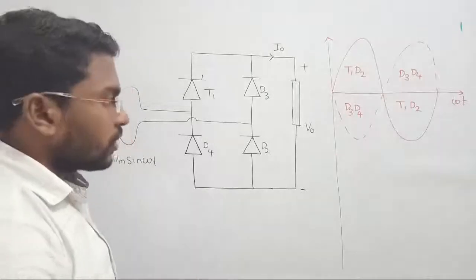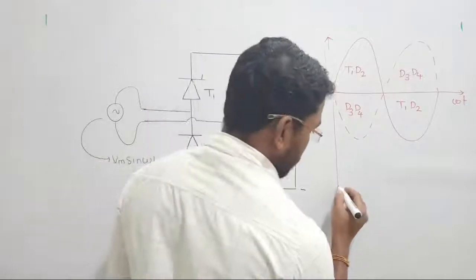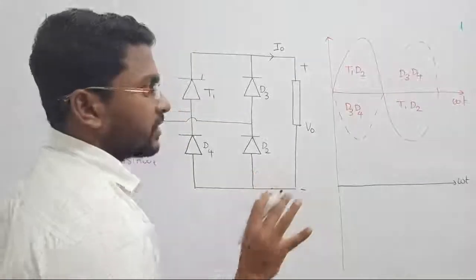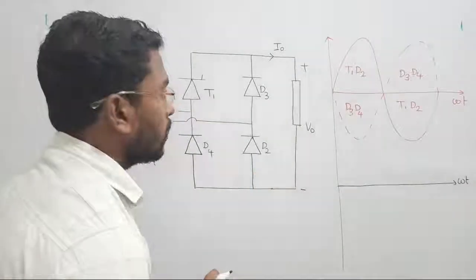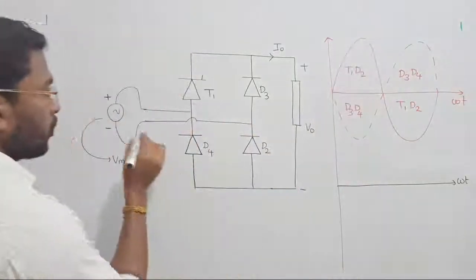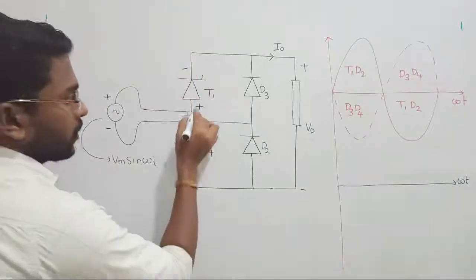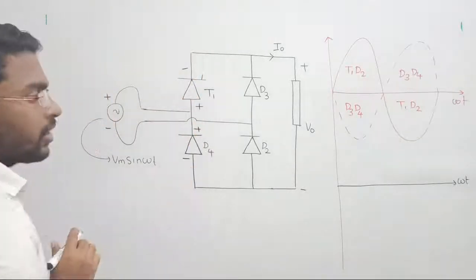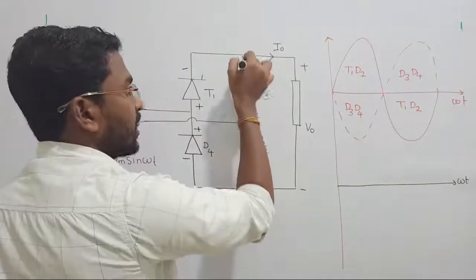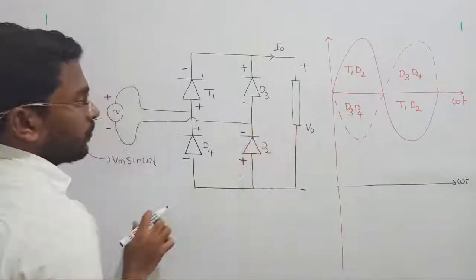Now, if you want to draw the output waveform, how will you draw? It's simple logic, right? But understand slowly. We have to try it. Actually, everything is correct. In the first half cycle, we are injecting positive here, negative here. Positive half cycle. This positive will automatically become negative on the opposite side, so another leg will carry negative voltage. If it is negative, the opposite is going to be positive. We know these things, right?